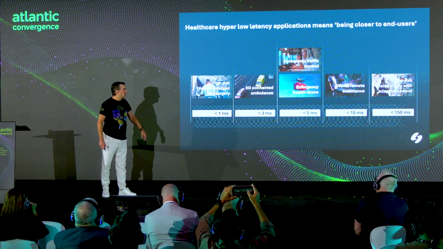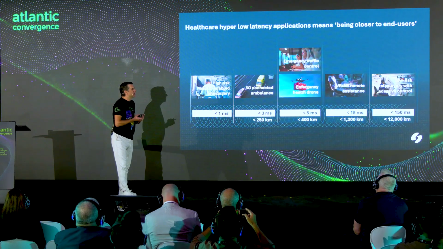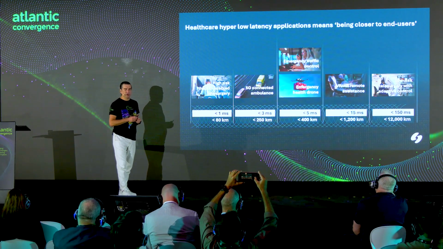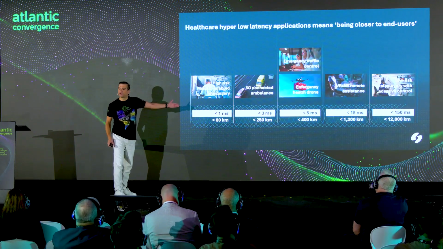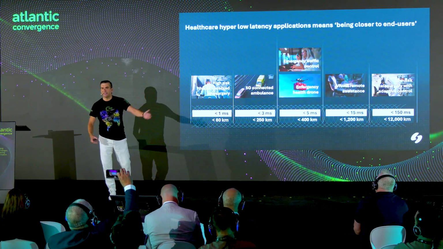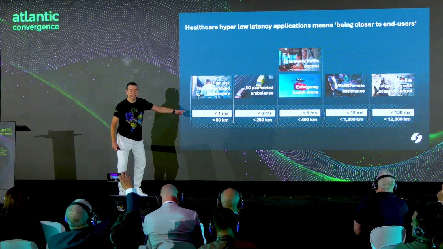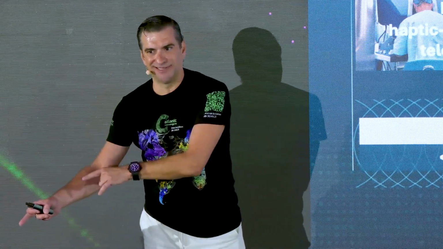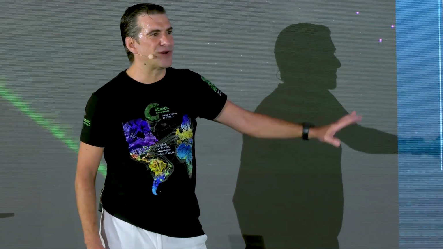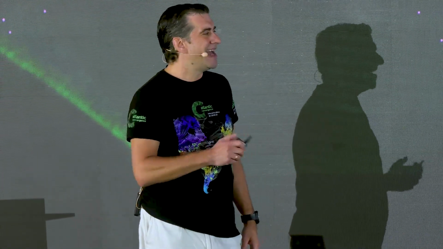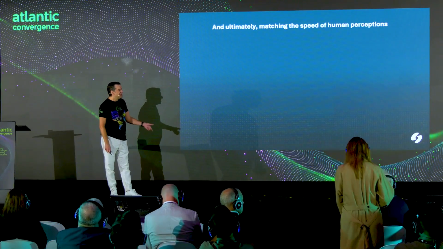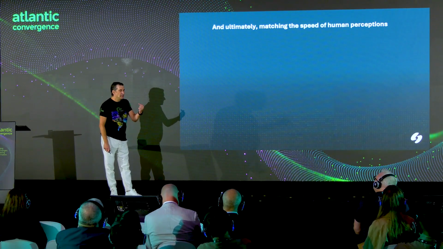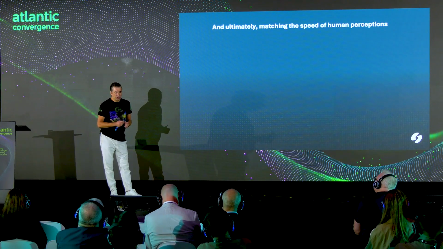Putting this in perspective, it is almost the speed of human perception. In perspective to the difference in latency and the speed of light, this is the requirement for the distance between the application, between the agent and the patient. Agent-patient. This is the requirement for infrastructure and transmission technologies, and I will come to this in just a second. To put latency in a real-time perspective, I talked about human perception.